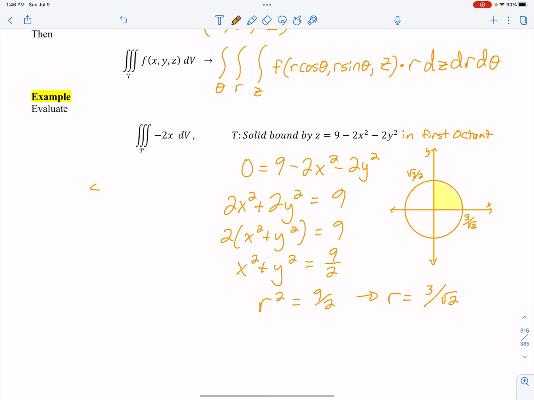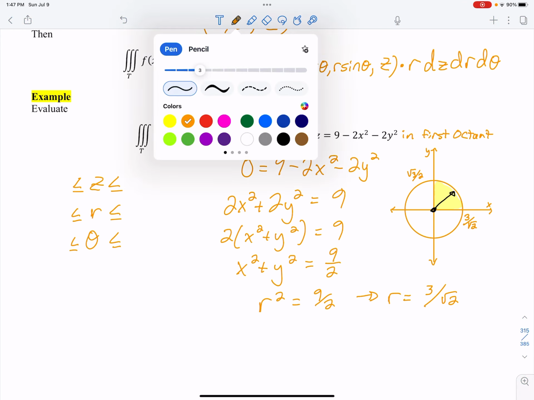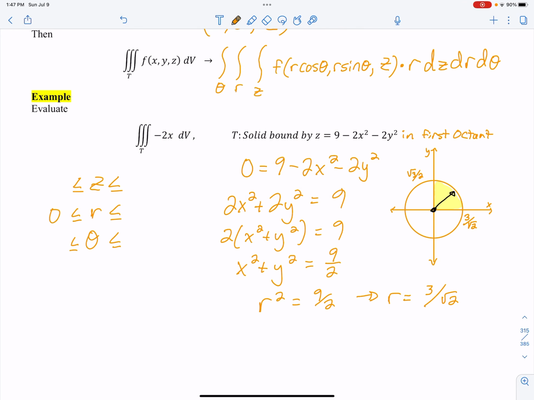So let's write our bounds here. We got z caught between, then we're going to have r caught between, and then we're going to have theta caught between. Now, since it's in the first octant, our circle's only shaded up there. Octant, remember, is the first quadrant, but extended up into 3 dimensions to get a positive z. So I have r. If I look at my picture, the origin starts in the region, and it's consistent all the way through. So I know r is always between 0 and 3 over radical 2.